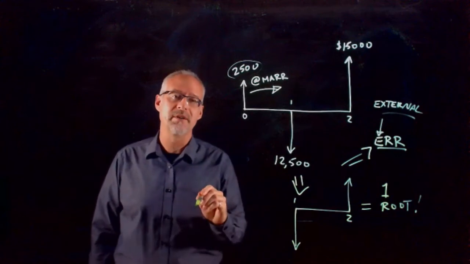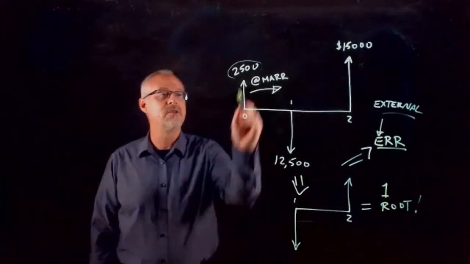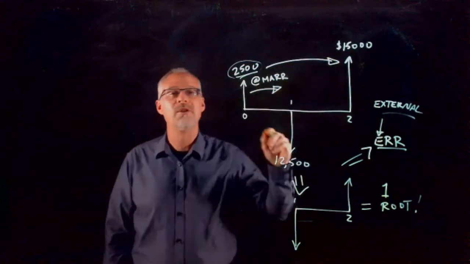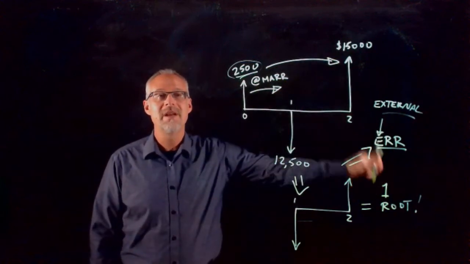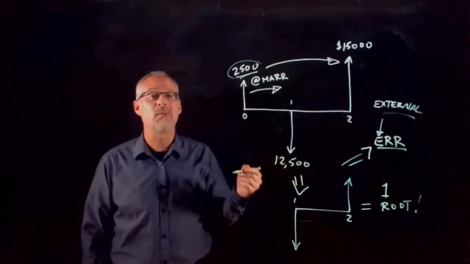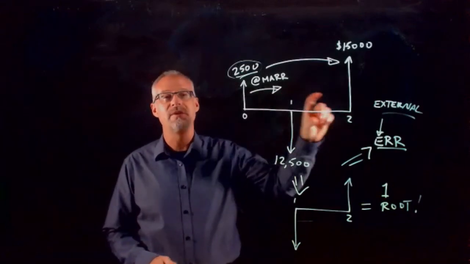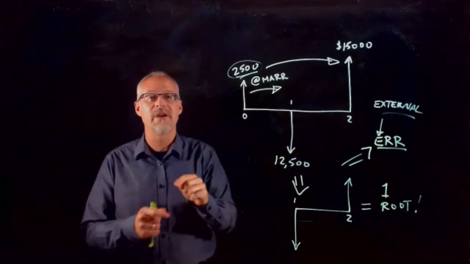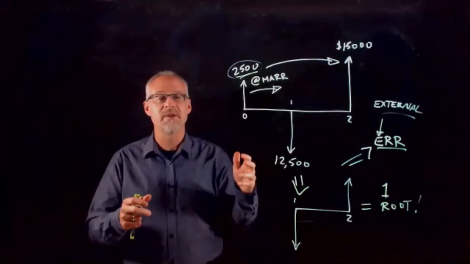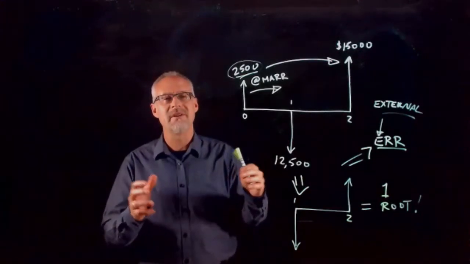There's also something called the approximate ERR, which turns out to be a little bit easier to calculate. That is where we take any positive cash flows that come out of the project and we move them all forward to the end of the project at the MARR. Then we calculate an IRR, or an ERR, we call it the approximate ERR. The reason that's the approximate ERR is because it doesn't do the individual calculations year by year in terms of the net cash flows that occur every year. You can imagine if a project has many years and many different positive cash flows, that could get a little bit tedious to figure out what's the net cash flows the whole way along.